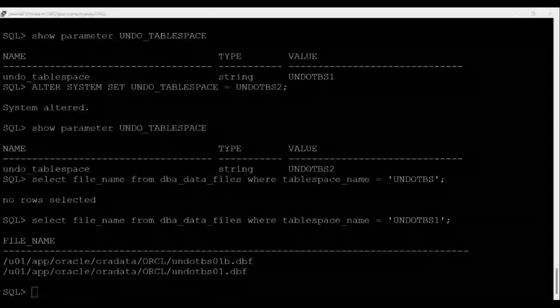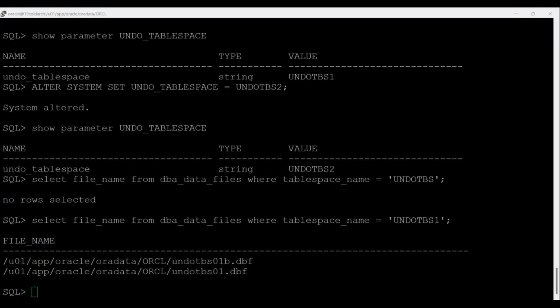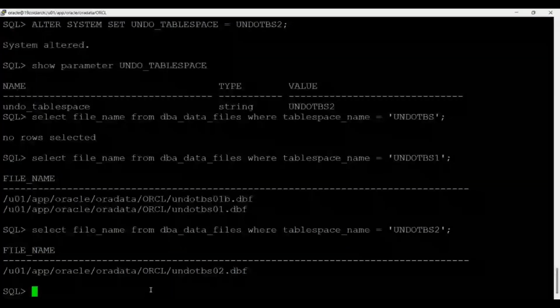If I say for undo tbs2, for this you are getting one file actually.